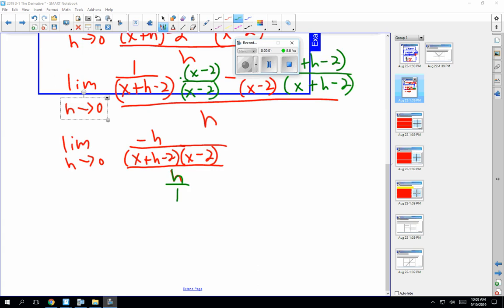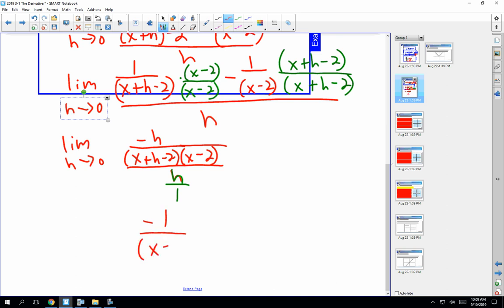The h's cancel. You end up with a 0 in here. So the derivative is negative 1 over x minus 2 squared. Some who finished this already are wondering what the shortcut is. Can you think of it? We'll learn one eventually. So there it is, that's the derivative. And how would I use this boxed function in relationship to the original function, 1 over x minus 2? What would it tell me here?